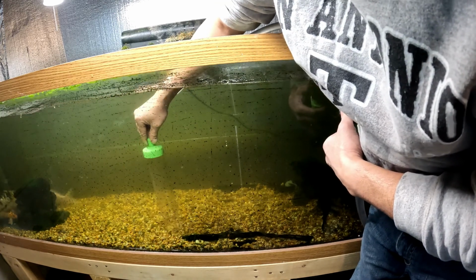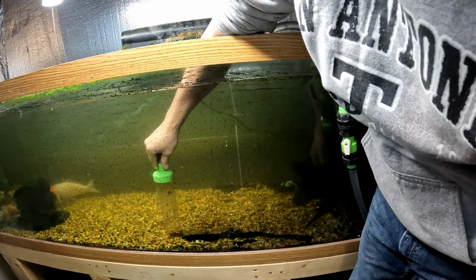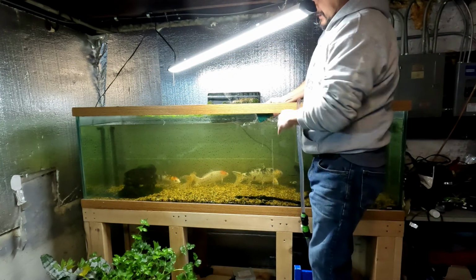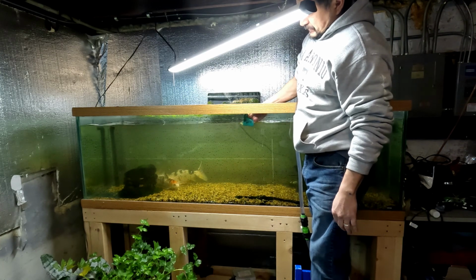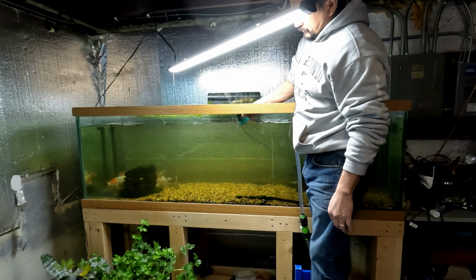Okay, so let me go ahead and get this down, then I'll show you scrubbing the algae right here. Alright, these green monsters right here. These are what I scrubbed the algae off with. And man, it comes off. It doesn't scratch the glass, but you need to put some elbow grease into it.